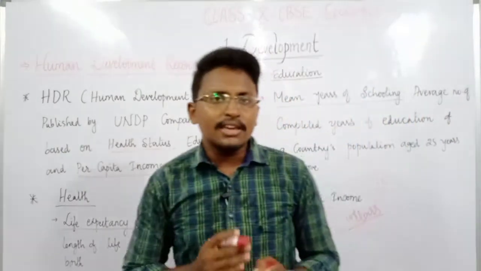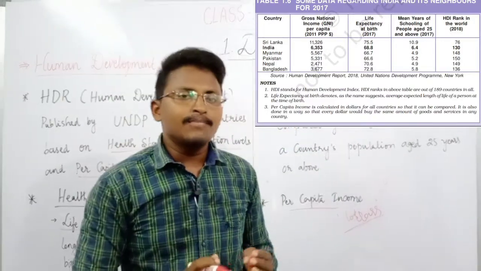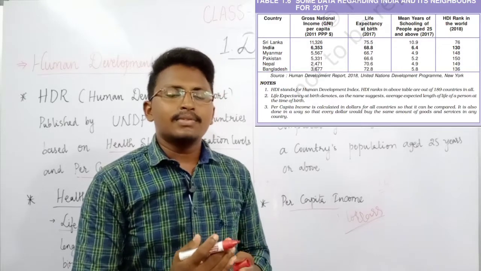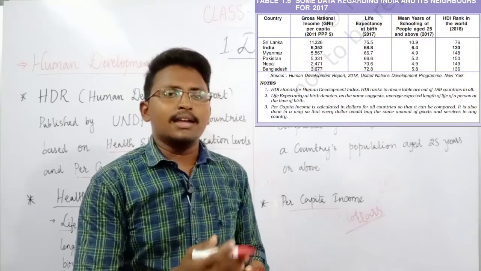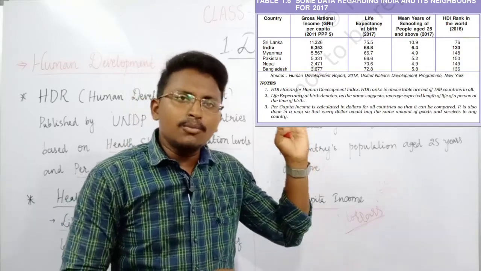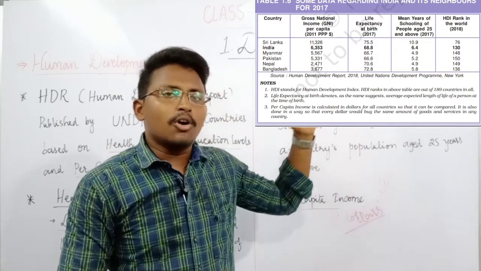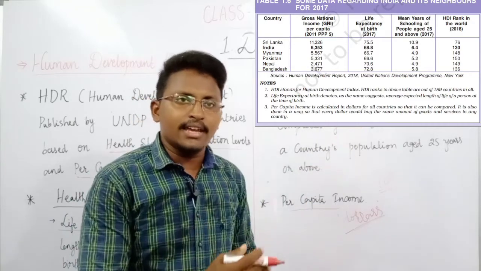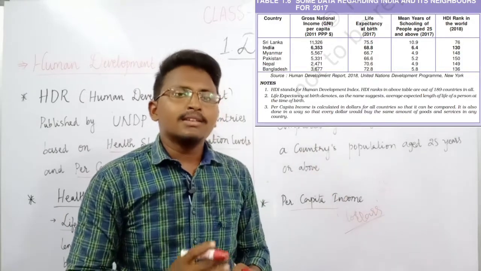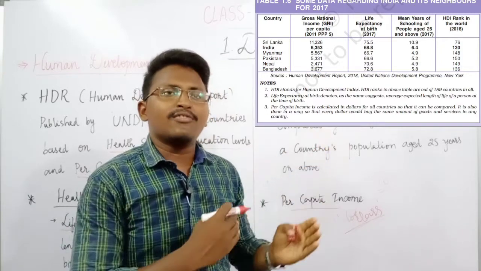There is a table given in the textbook. If you look at the textbook, using all these things in the table, we have compared some of the countries neighboring India, such as Sri Lanka, Myanmar, Pakistan, Nepal, etc. If you see this table, we can see the Human Development Index rankings. In that, Sri Lanka is somewhat higher in the list compared to India. Not only in HDI rank, in all these aspects Sri Lanka is somewhat ahead of India. Though Sri Lanka is a very small country compared to India, it shows that it is performing better in all these aspects.